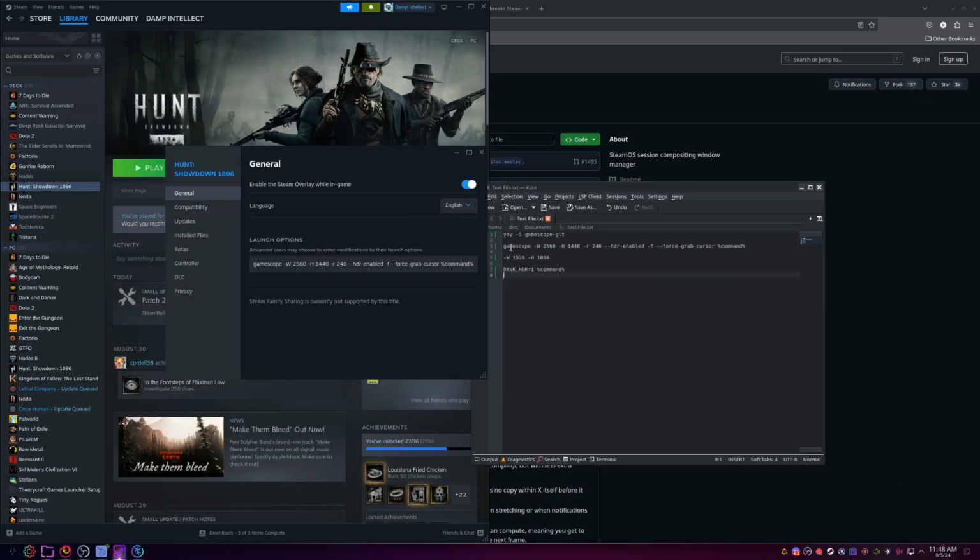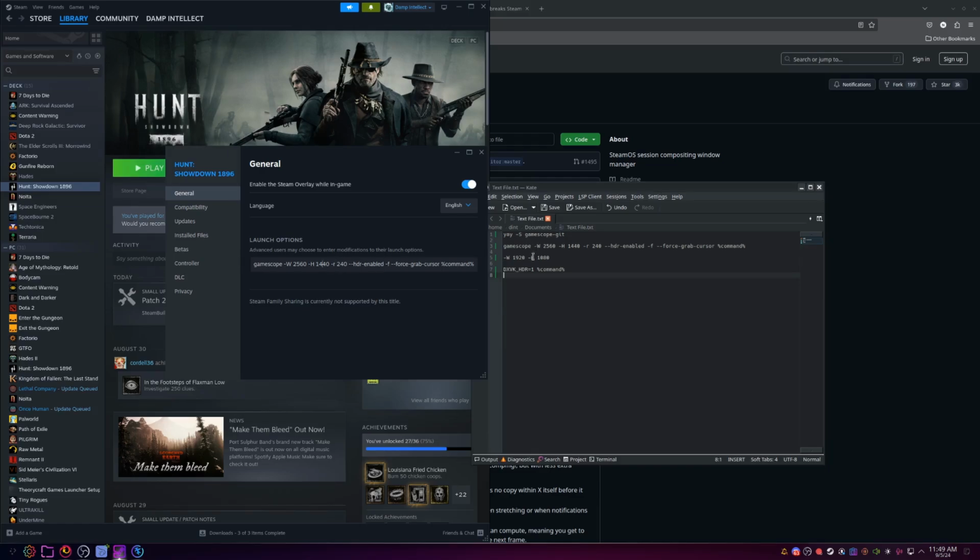Now you can see here, I have gamescope set up. So this line here, the -W, is the width. I'm in 1440p. If you wanted to change that, you can change it to the resolution of your monitor, like 1920 1080p. -H is 1440, because 1440p. -r is the refresh rate of the monitor, or the refresh rate that you want the game to function at. My monitor is 240, so I put 240 in.